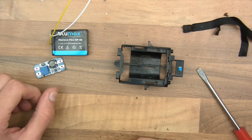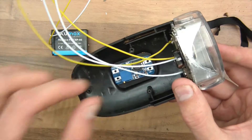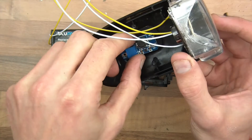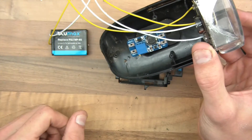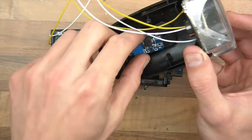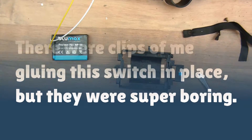Now there's a bit of an issue about where they're going to go. So this is going to go here like this. What do we need to do? We need to go from VIN, but it's going to be switched — so this plus will be switched. That VIN needs to go to the switch. So we need to wire the switch next. I'll just find out how this switch works.